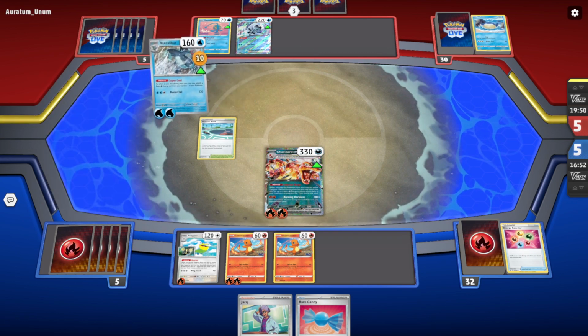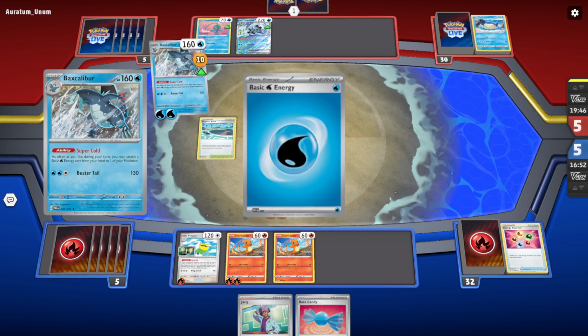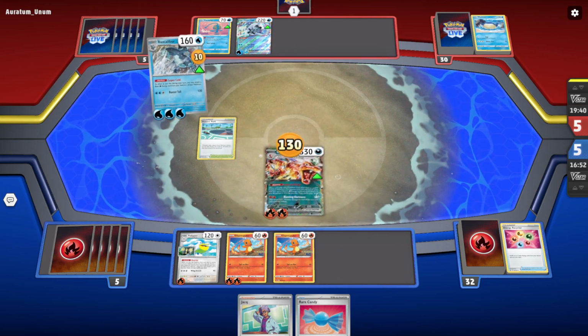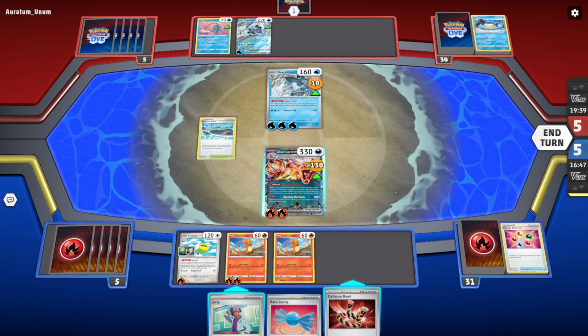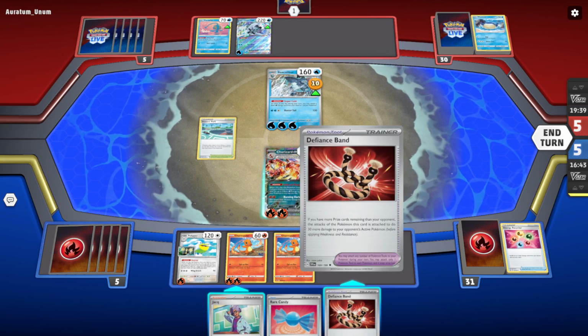And where does he have attached cards? What? Wait, what? Where did he have an attached card? He didn't have 2 on Chien-Pao, did he? It's Defiance Band. If you have more prize cards remaining than your opponent, do 30 more.